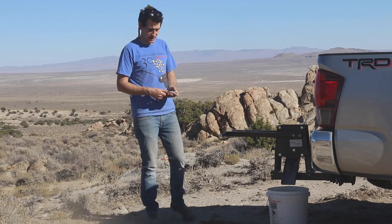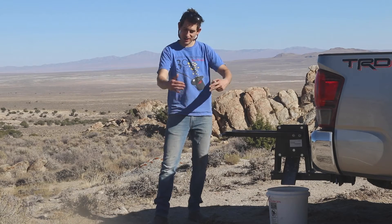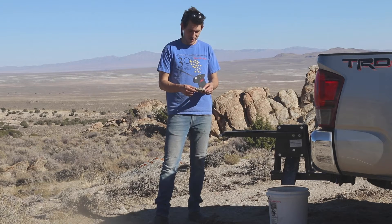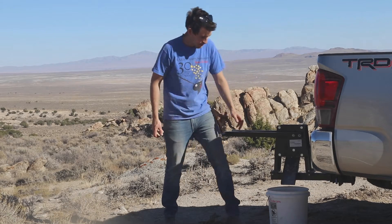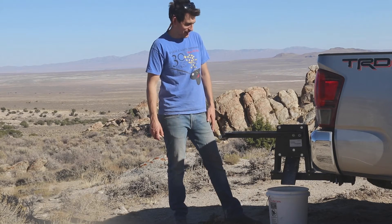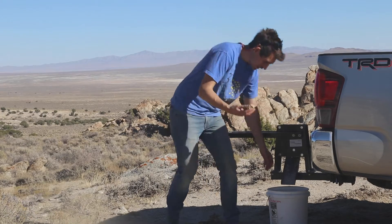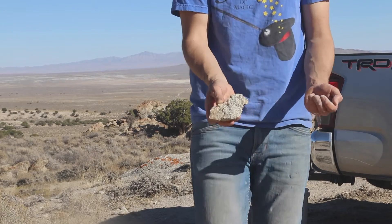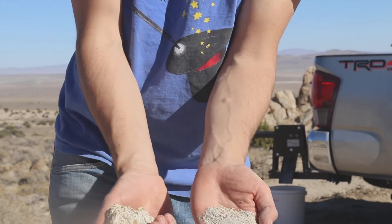I used to crush this by hand, just with a hammer on the floor and try to contain the rock shards, and it was very time-consuming, not very fun. And then I got this tool, the Crazy Crusher, which is made in the States by this nice man called Gary. It's so much quicker and it gets the rock really pretty small — I can put in rocks that are a decent size, just pick these up off the ground, and then I can get to this dust.